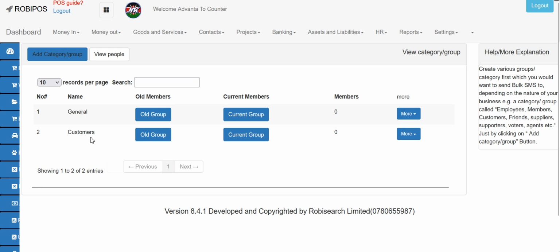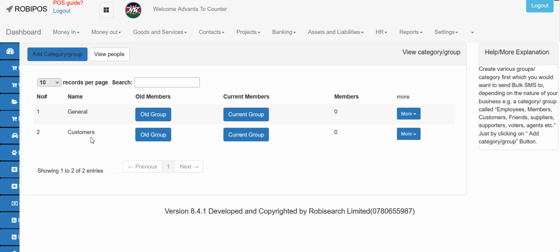We do category of people so that at the end of the day you can have a summary based on your customers. How many customers do I have in Nairobi? I create a category called Nairobi. In Mombasa, in Kisumu, how many people are buying point of sale? How many people are buying bulk SMS? How many customers do we have? So that when we have online customers, offline customers, we can add them here.